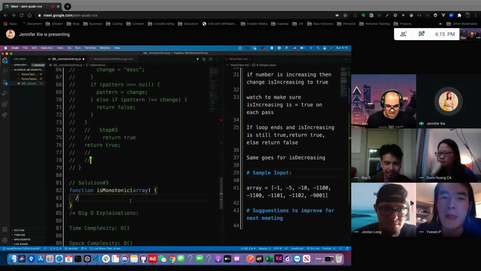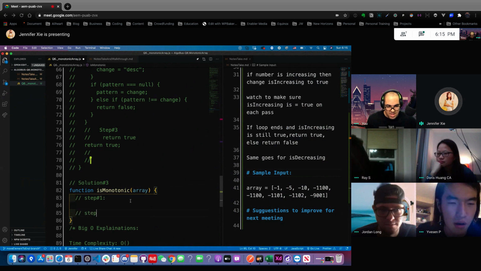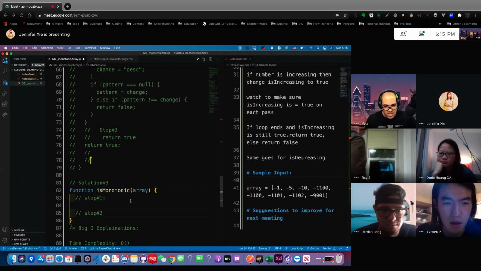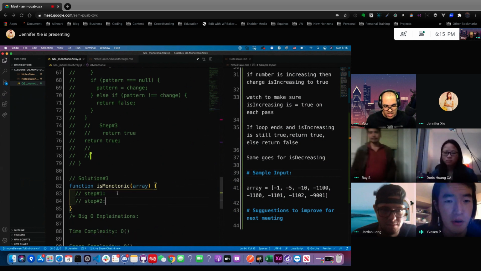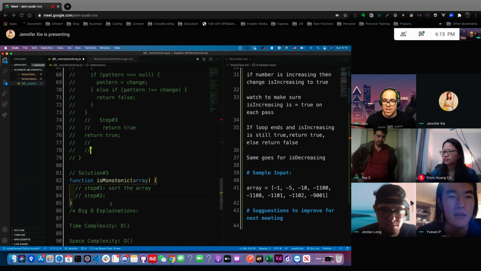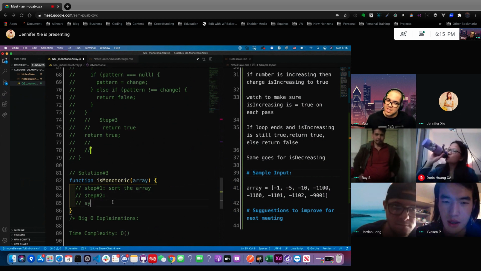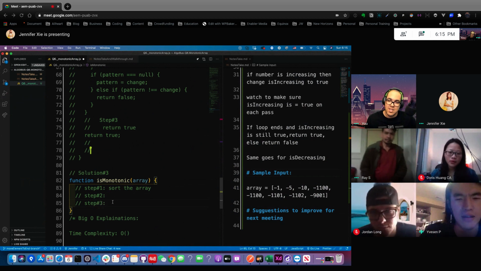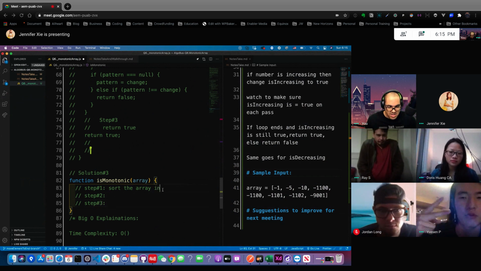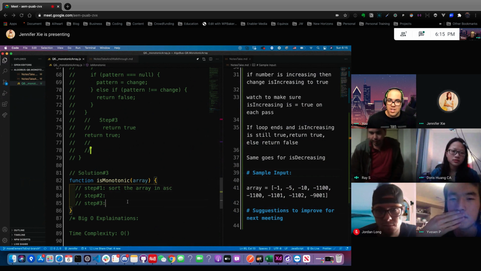I'm gonna write pseudocode first, then write the code. Okay, what is your thought process? The first step, I want to store the array first. Sort the array. Can we store the array in increasing and decreasing order? So which direction do you want to sort it in?